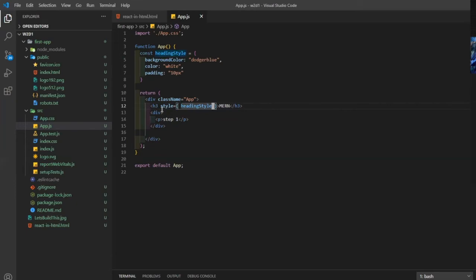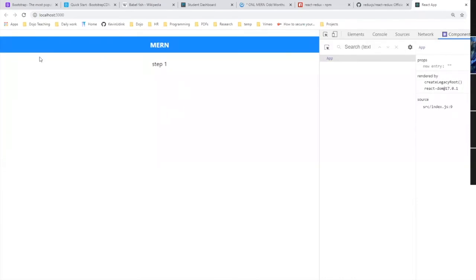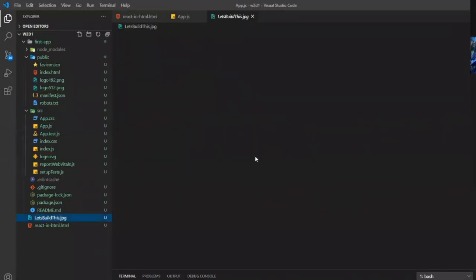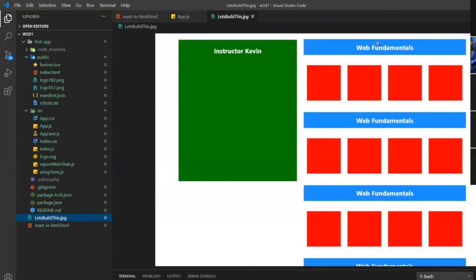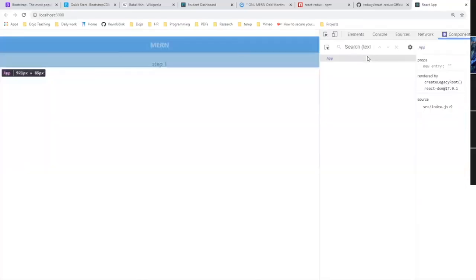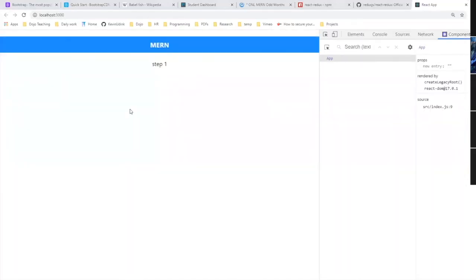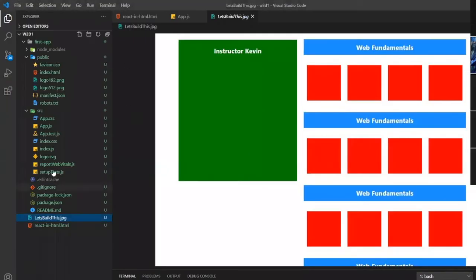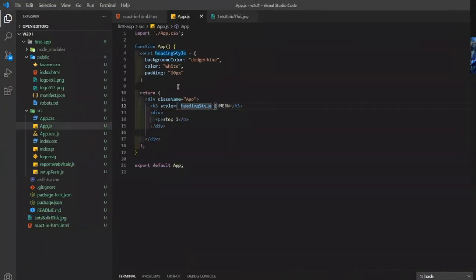And so what that's going to do for me now is allow me to see this solid blue with white text. Now, if we remember right, we were going to build something that looked like this. So that blue background and white text gives me a header. All right. So now let's go back into the code and look at what we need to do next.